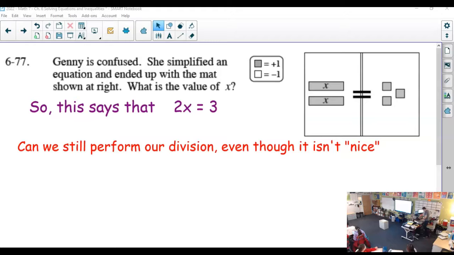So Jenny is really confused. They've been working with algebra mats, and Jenny got to this. And Jenny tells her group, we can't do this. And her group is like, Jenny, stop saying you can't do something. Mr. Hudson just yelled at us about that. And then Jenny's like, well, I don't think Mr. Hudson ever really yells. I get disappointed. Okay. So Jenny's like, all right, what can I do? I don't know what to do. Anyone got any help for Jenny?